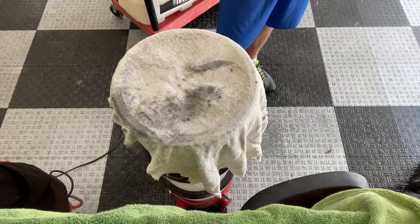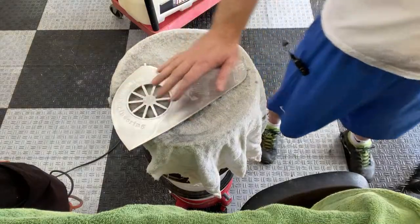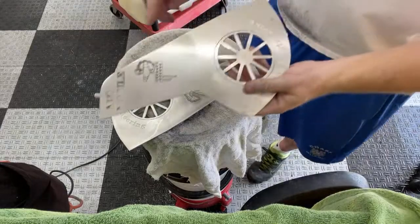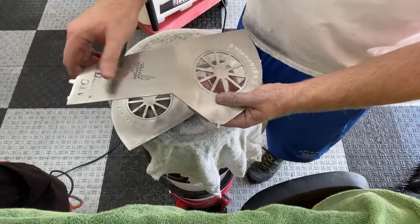I put an acrylic cover. When I do headlights, I guarantee my headlights for a year, and that's because I put an acrylic seal on them. I tried doing that with a practice one, and it actually turned out really good. You can see where I shined it up. I didn't go too crazy shining it. And then I put that acrylic seal on there, and it's really good on there.